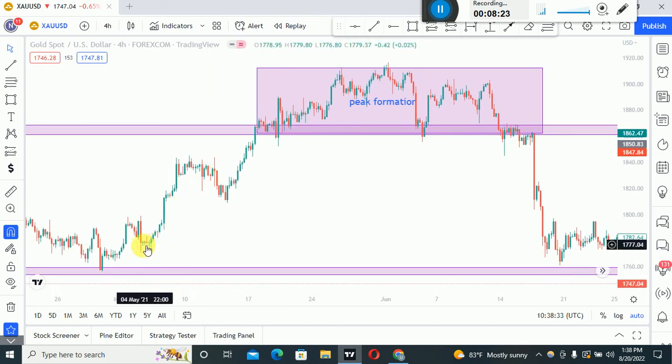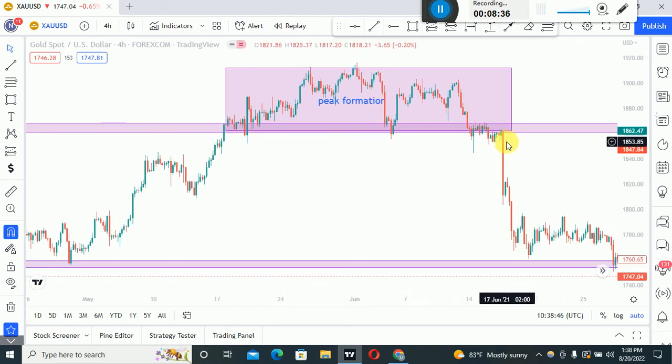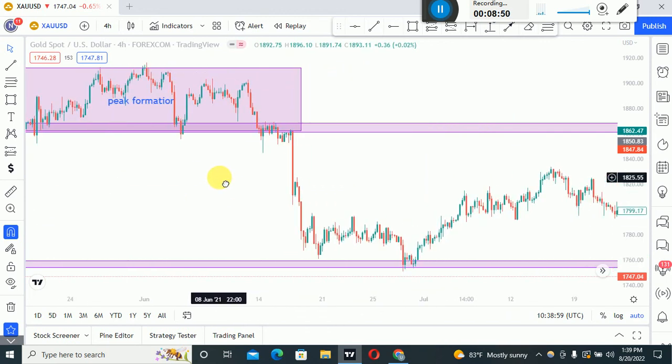Now look at when the market is going up, it's giving you a higher high, higher high. Three pushes. 1, 2, 3. It goes into peak formation. And then when it crashes, two momentum candles, and that's it. Hitting all the stops here. Plus the people that have been trapped here in a negative drawdown are forced to close their positions. This is what we call pump and dump.